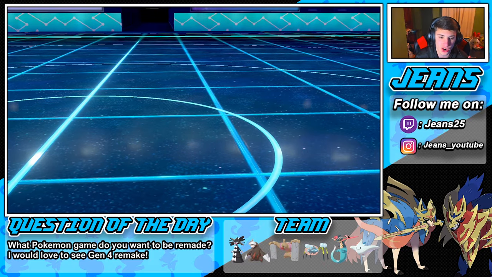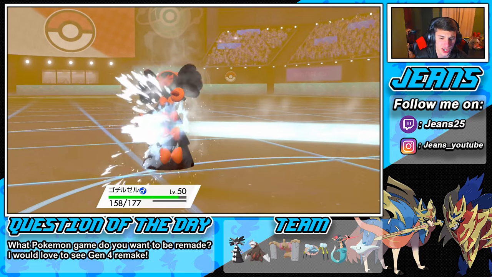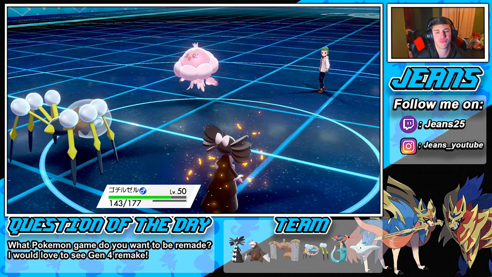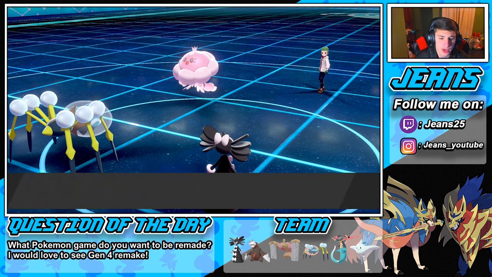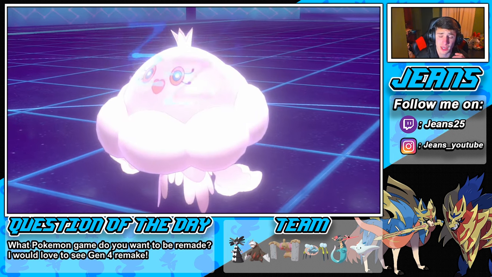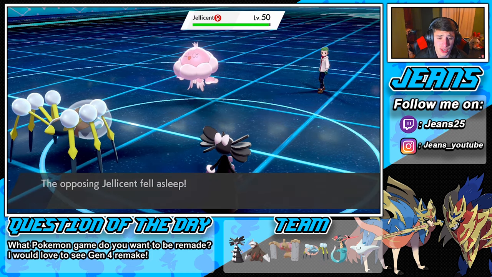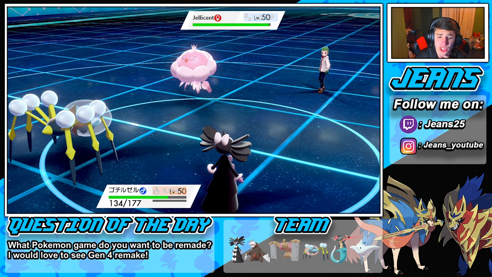And I want to keep my Gothitelle alive once again, considering what's going on. Oh, Jellicent's going to go for a Scald here. Oh, my Gothitelle. We will eat that up. Do not burn me. I want to keep my Gothitelle alive just a little bit longer so we can possibly get off another Trick Room and set up again. But we do have a Dragapult in the back rocking speed, so if that Trick Room does end, we can be chilling here.